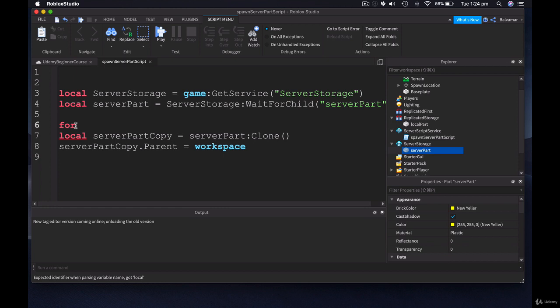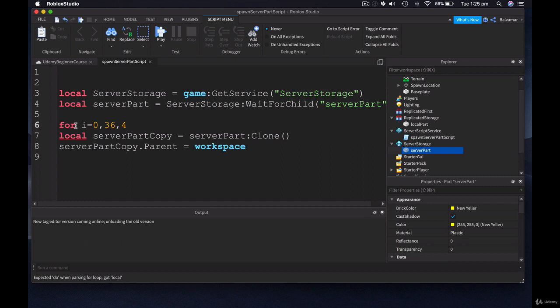So we're going to say I, and because the part is 4 studs wide, we're going to make I equal to 4. No, we won't. We'll make I equal to 0, and we're going to do this 10 times. Now, I've already worked this out, which is 36, and we're starting at 0. So don't worry if you get too confused.